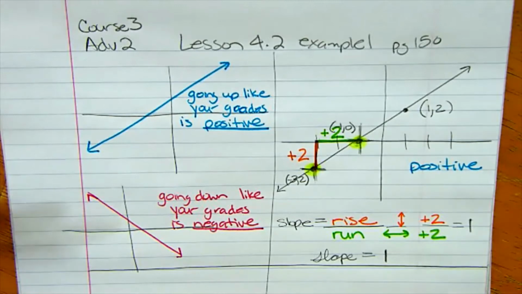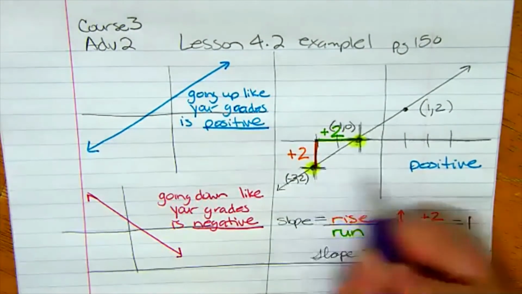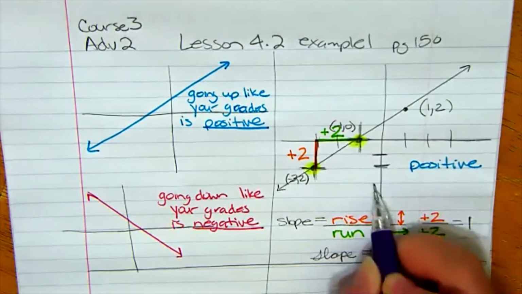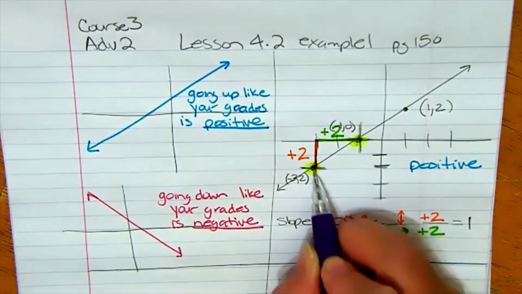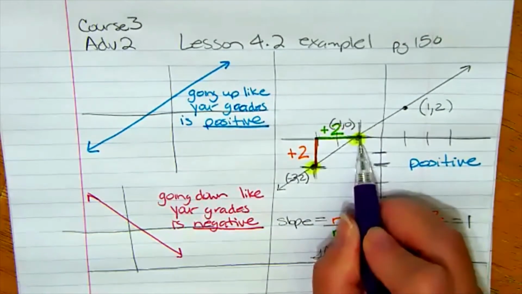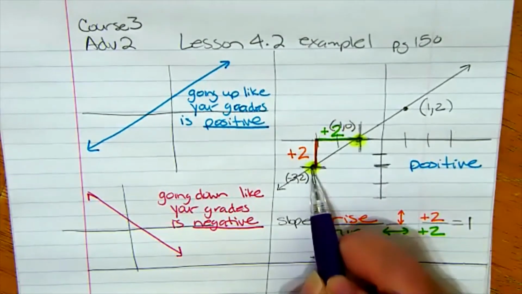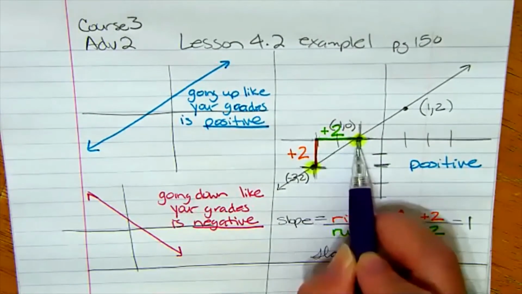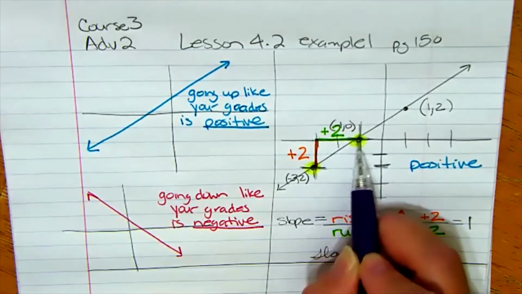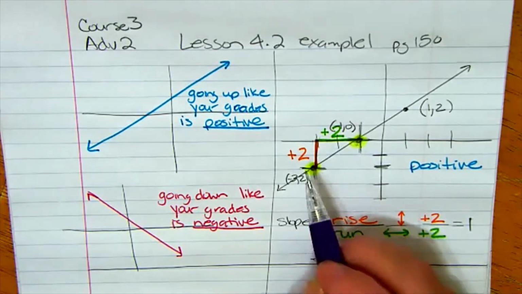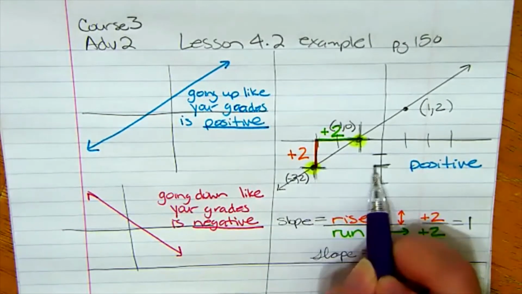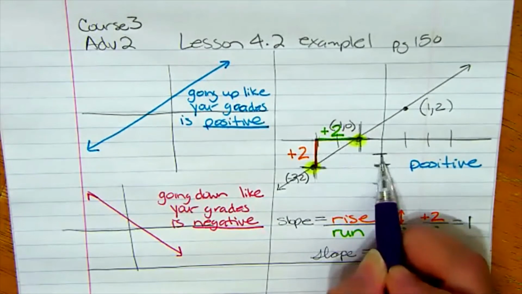Okay? I have a question. How do you know how many to go up and how many to go to the side? So here was my point, and these are my marks on my graph. So I picked a point and I went up to my next point. I'm making a triangle. So here's a point and here's a point. I'm going to run up to my next point or to whatever clean point I've highlighted. So I'm going up 1, 2.